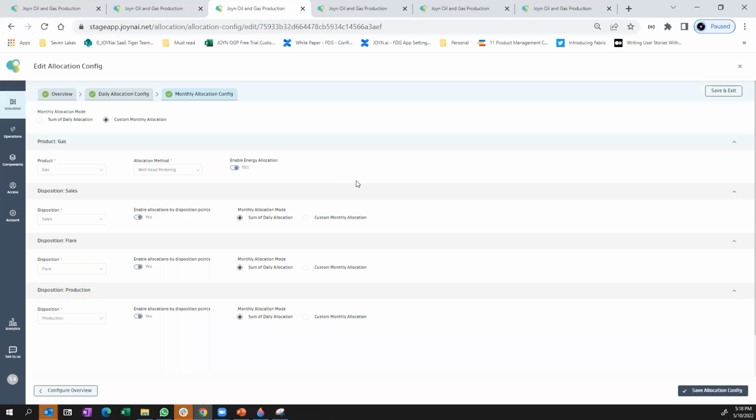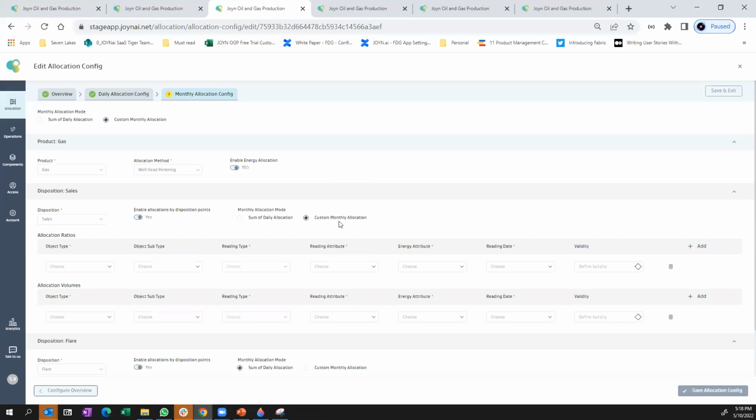What we have provided is the capability for the user to configure a custom monthly run, where my ratio sources could still be the same wellhead meters, and the source of ratio could be the same daily wellhead meter reading, which is the case here.